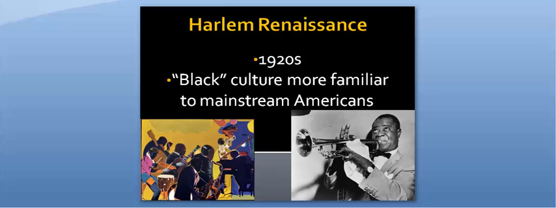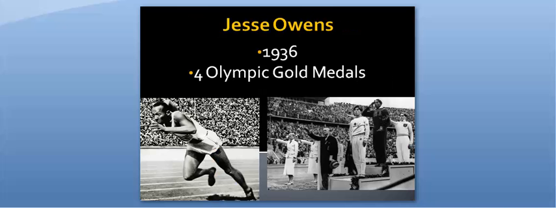Also in the 20s, we had African Americans gaining prominence through the Harlem Renaissance. Their art, music, and writings gained mainstream popularity. That led to more acceptance by a wider group in America. Not all Americans felt this way, but more and more white Americans were becoming familiar with Black America. And so that was a step towards the civil rights movement.